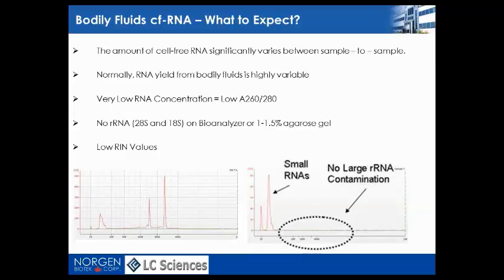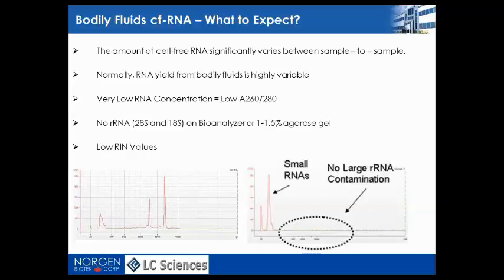Another measuring stick is the A260/A280 ratio to assess the quality. The A260/A280 ratio tends to be significantly affected by the concentration, and hence RNA concentration in such bodily fluids is normally low. Therefore, you should be expecting a very low A260/A280. This A260/A280 will not affect any of your downstream applications, as it's not really representing the quality, but because the RNA concentration is very low.